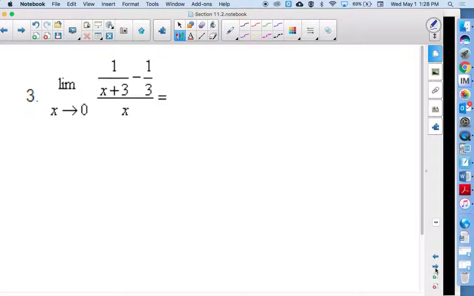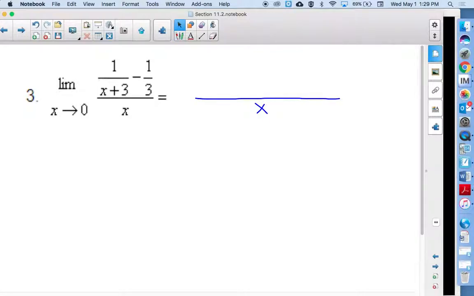What do you think you usually do if you have 2 fractions with a minus sign or a plus sign in between those 2 fractions, Virginia? We need to combine them. So we did partial fractions where we actually were trying to separate them. But we're using that same common denominator fact where we have to get a common denominator to pull those fractions together. Virginia, what would that common denominator be? 3 times x plus 3.